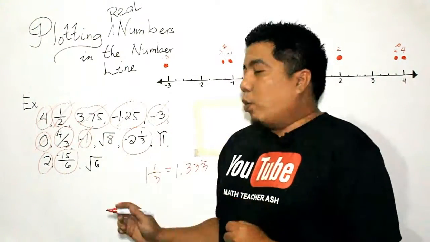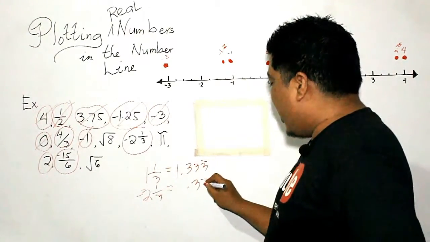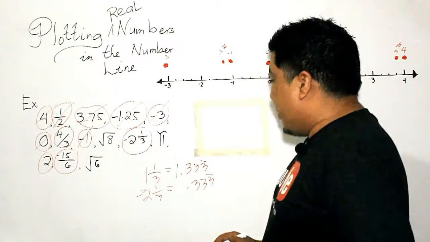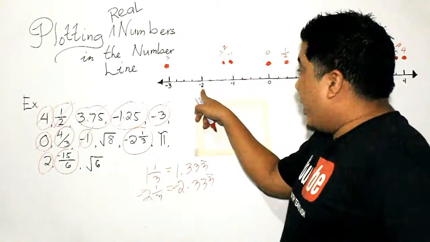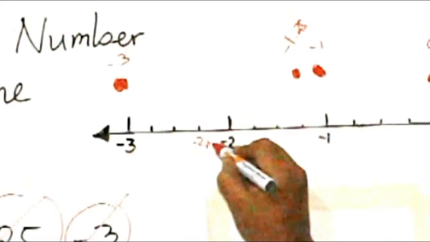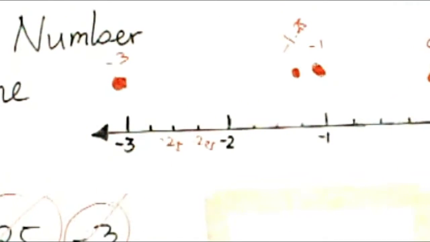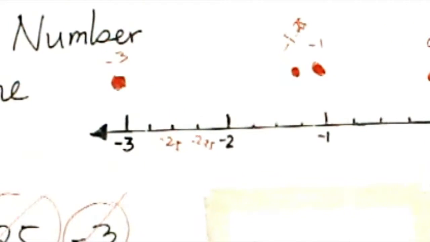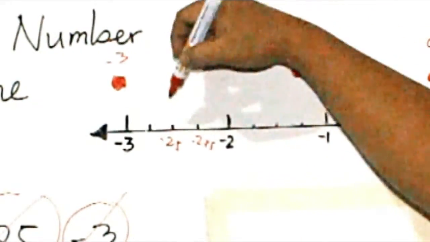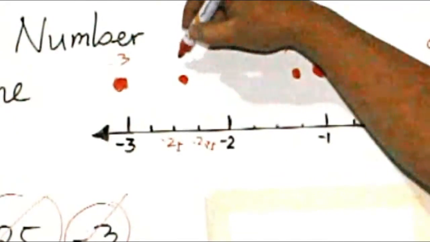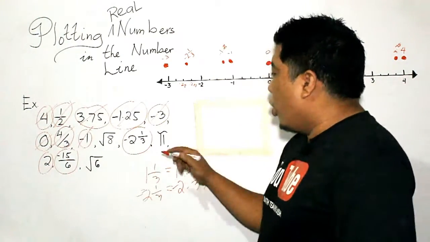Now, let us go to negative 2 and 1/3. So, negative 2 and 1/3 is still the same as here because 1/3 is 0.333 and that is repeating, and negative 2 and 1/3 would give us negative 2.333. Since this is negative 2, that is here, and this is negative 2.25, and this is negative 2.5 because this is divided by 4, right? From negative 2 to negative 3, this is 0.25, 0.5, 0.75, and then negative 3. So where do we put our negative 2.33? That is between negative 2.25 and negative 2.5. So that is somewhere here. It's in between. And then you put your negative 2 and 1/3. Easy, right? So we are already finished with our negative 2 and 1/3.